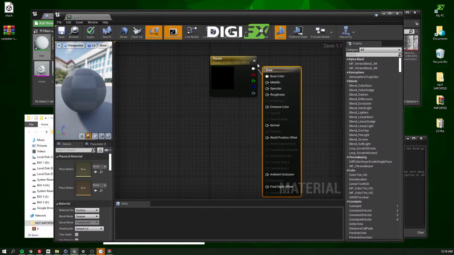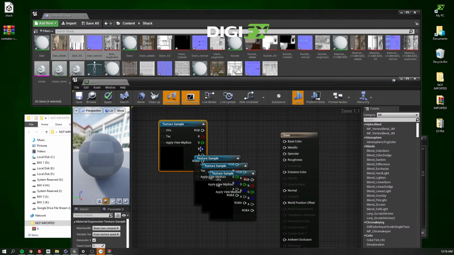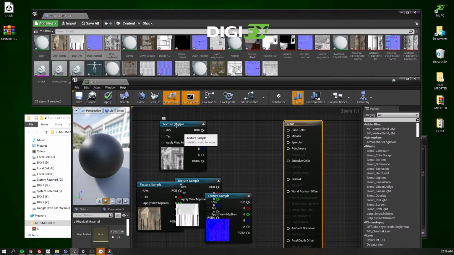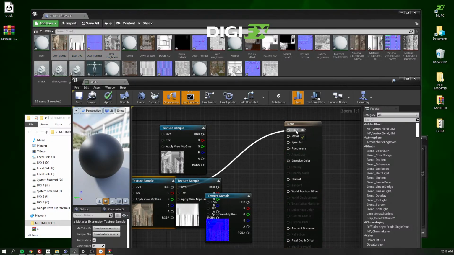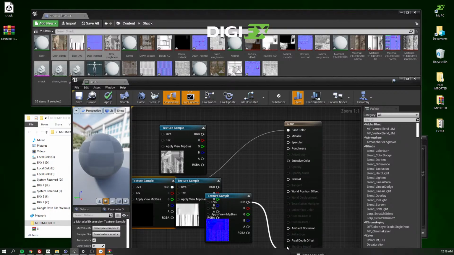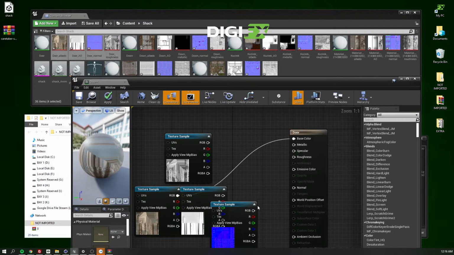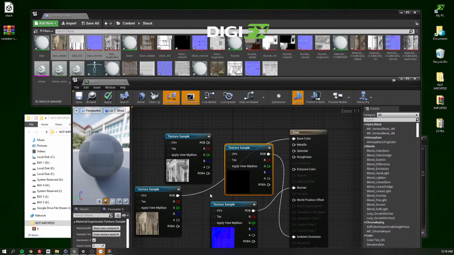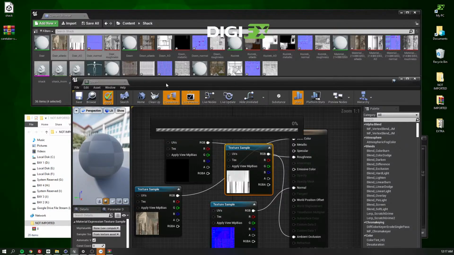So we all know how this goes. Let's see how fast I can do this real quick. It'd be cool if you could just drag all four of those onto this and it would know how to add them, you know, like line them up. That'd be awesome. But you probably would have to name it the right way for it to recognize the file that it's receiving. Occlusion, and it's going to be roughness. All right. First texture, let's see how it looks.